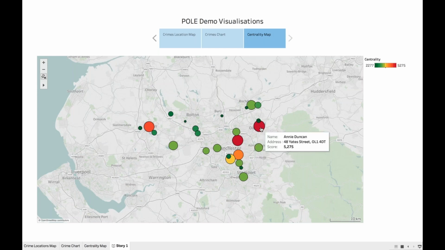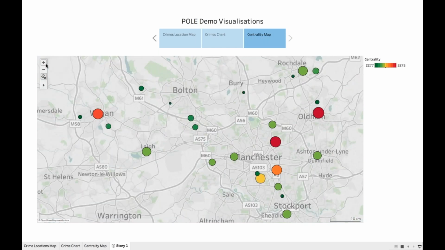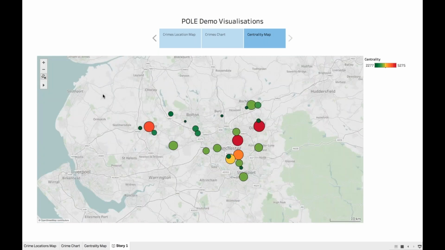Again, the smaller the circle, the lower they are in the ranking, and also the greener they are, the lower they are in the ranking, whereas the bigger, redder graphs are the most central people in the graph. And this, I think, is quite interesting because when you're looking at it in the graph results, you can see their rating, but you can't necessarily see very easily where they are, you know, actually out in the world. And by looking at it this way, we can start to see actually there's some clusters.